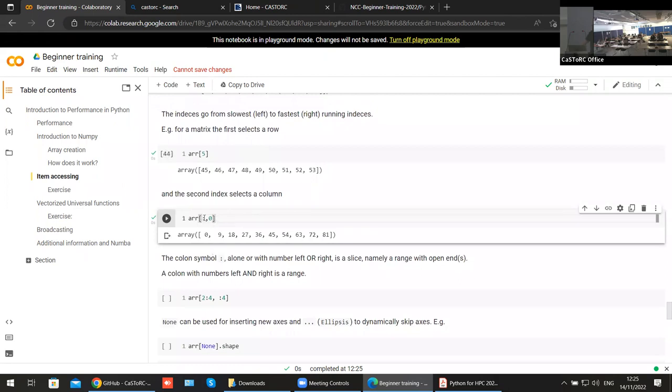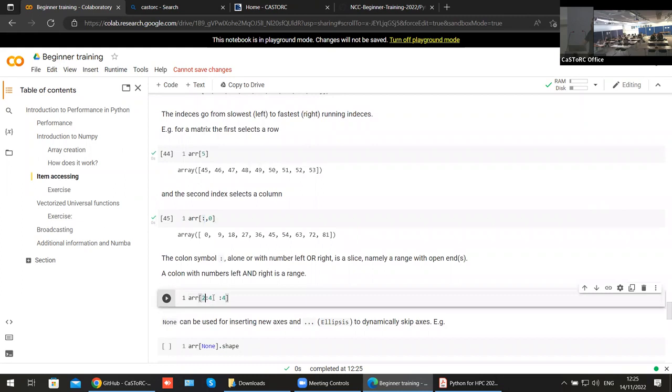This is named a slice, the one with open ends. If I want to take a specific range instead, I need to close both ends, like here. And so here I'm taking the second and third column. You need to have in mind that the last number is always minus 1. So it's 2 and 3, and we take everything up to 4. So this is still a slice, this is a range.